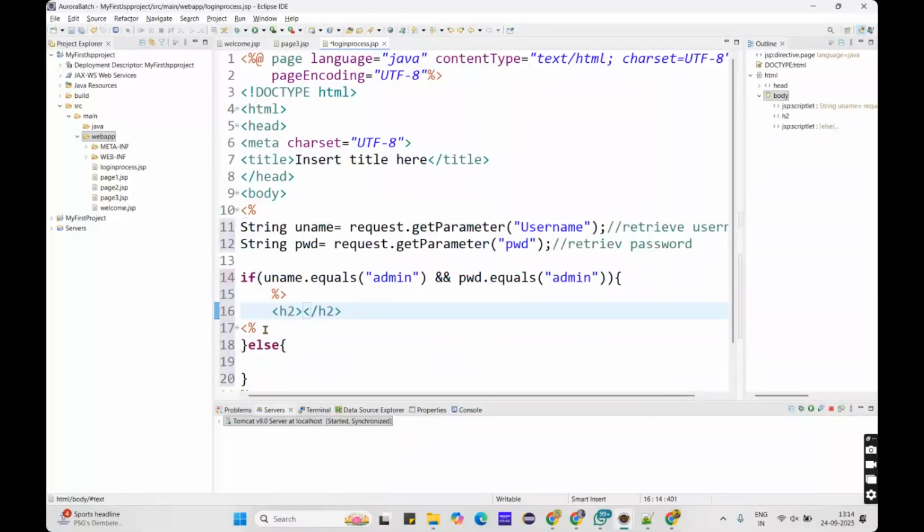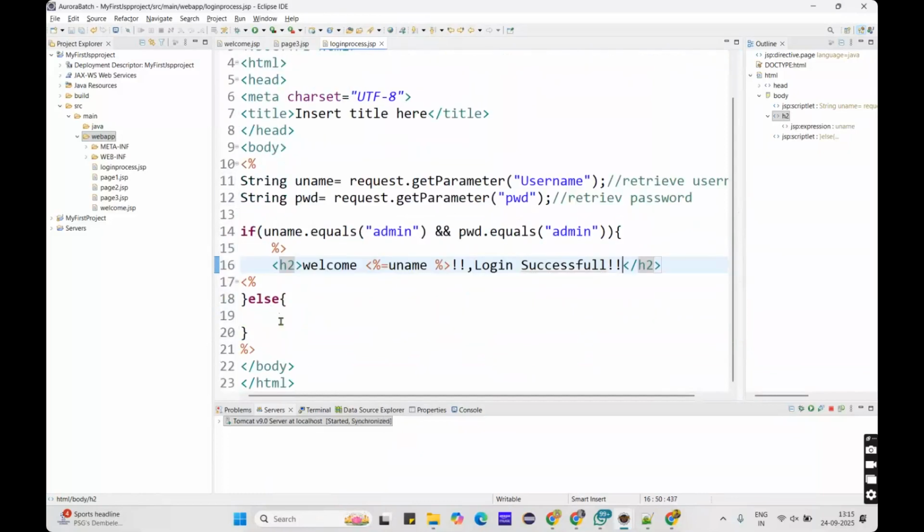That's it. If the username and password are correct, here we just welcome him with expression tags, which are basically the same as scriptlet tags, but when you use the equal symbol, it becomes an expression tag. I just want to print the username and the message login successful.